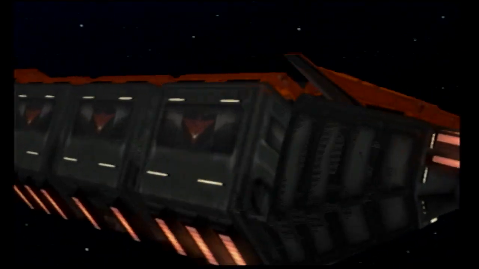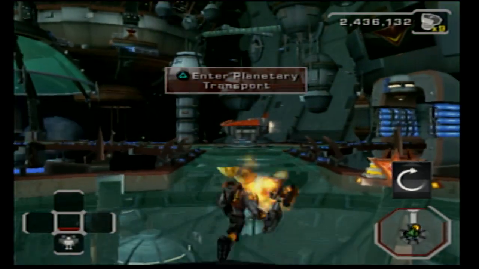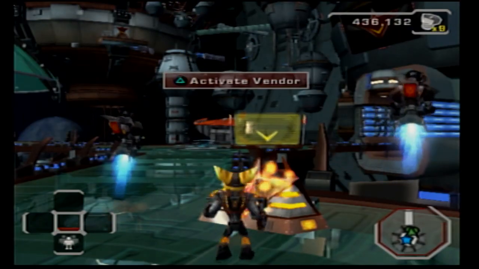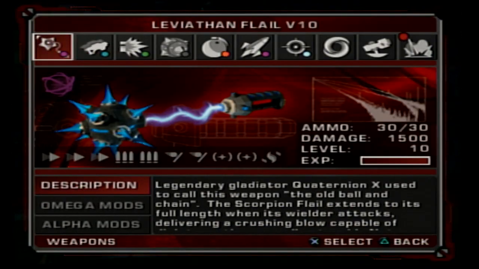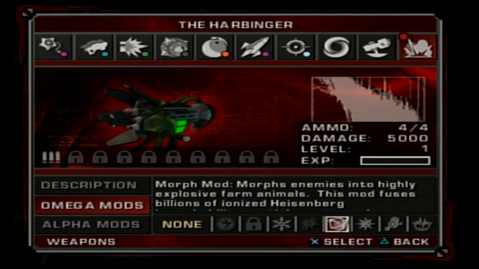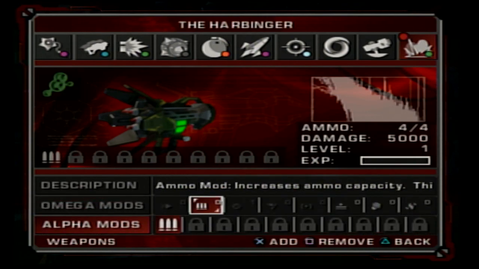Although there's still death around the corner, in every challenge in this game, it does try to keep things very light and funny. I have 2 million. I could finally buy a Harbinger. Never able to buy it before. Never had enough money. Now I can. Yeah, that's the one.